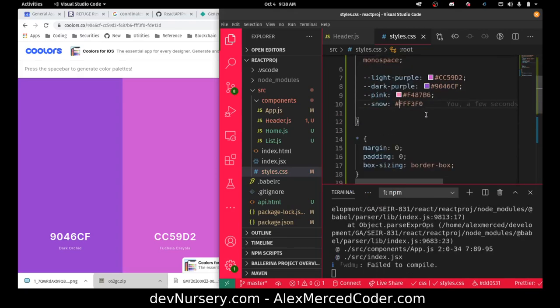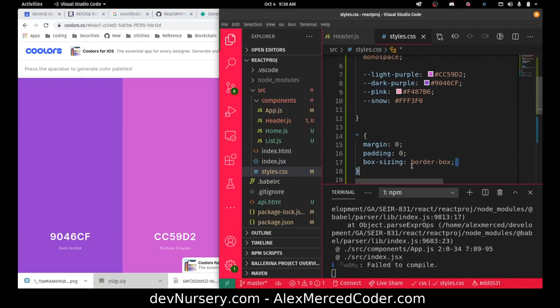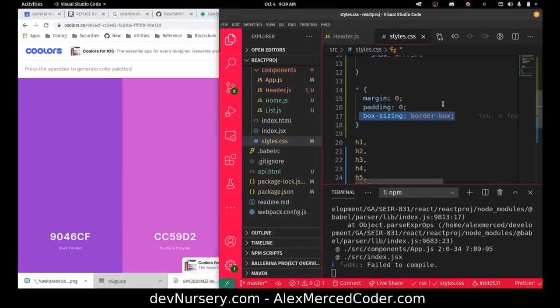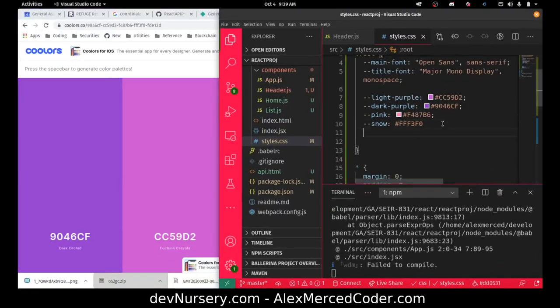Oh, and I never did mention what this box sizing thing does. What this box sizing thing does just makes it that when you add border, padding, margin, instead of increasing the width and the height, it's included in any set widths or heights. Because usually what happens is, let's say you set the width of something to 100, but then you set a 10 pixel border, it adds like 20 pixels to the overall width. This switches that around. And yellow.